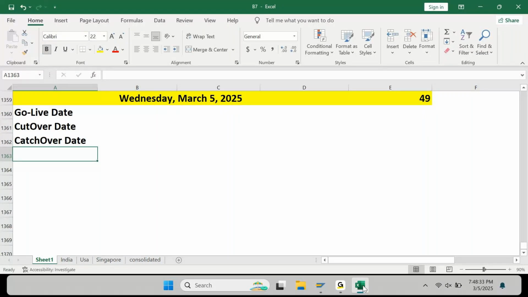Yes, these 3 dates we are familiar. Even if you are not clear, you have some doubts, it is okay. Just now, when you hear these 3 dates, you are able to relate to something, whether that is correct or incorrect, it is okay at this moment. Just to ensure you are now able to connect what you mean by cutover, what you mean by catch over, what you mean by go live.